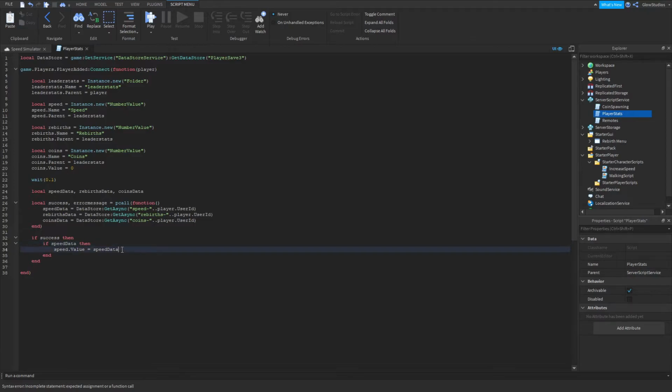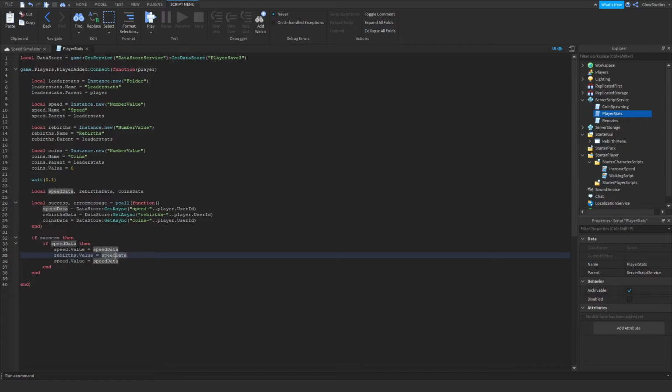And then we can copy that, paste it 2 times below, and change the other 2 variables. So rebirths.value is equal to rebirth data, and coins.value is equal to coins data. Awesome. Now that that's set up, we actually are done with this function for now.